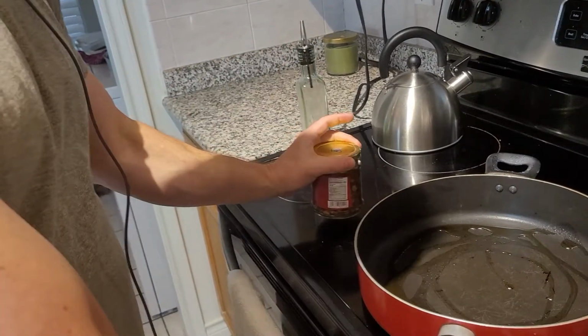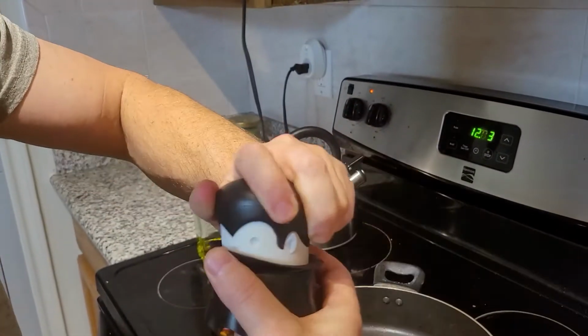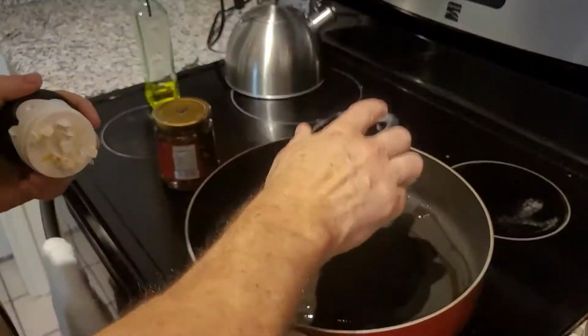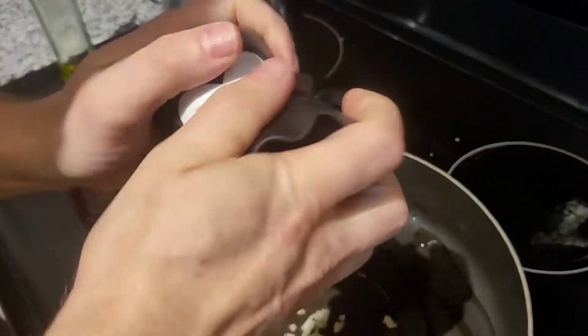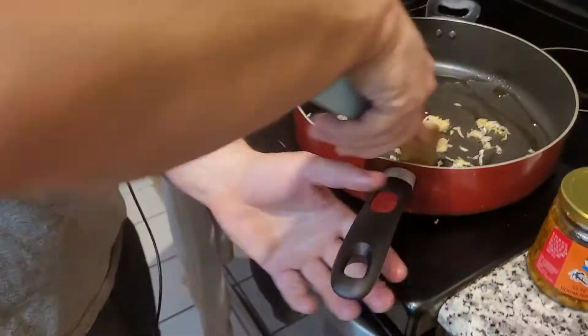So I'm going to start off with garlic going in. So I use my Count Garlica. He does not like garlic because it kills vampires. So he's tearing it up. Chunk that out. Just gonna get that going.